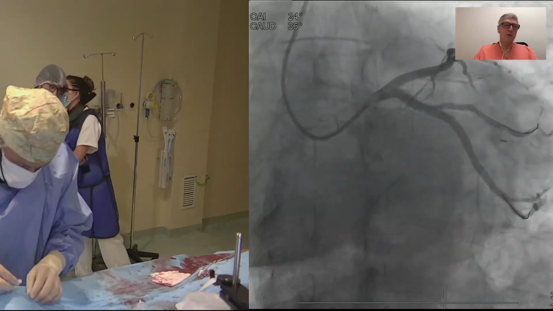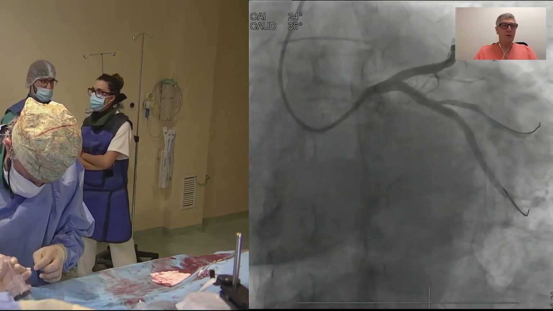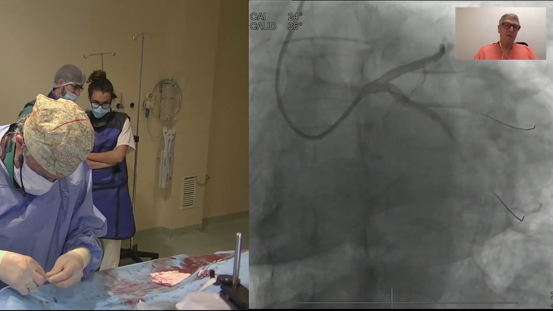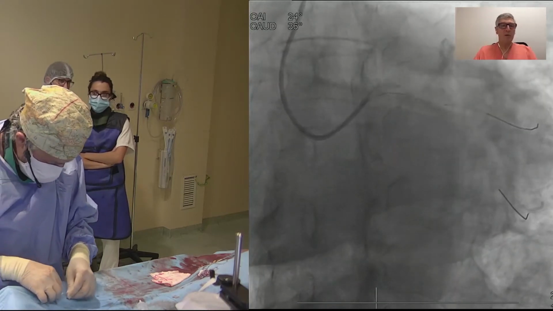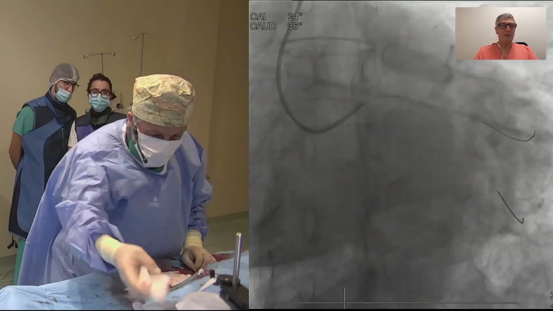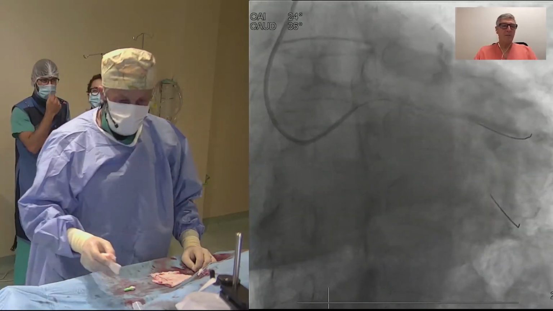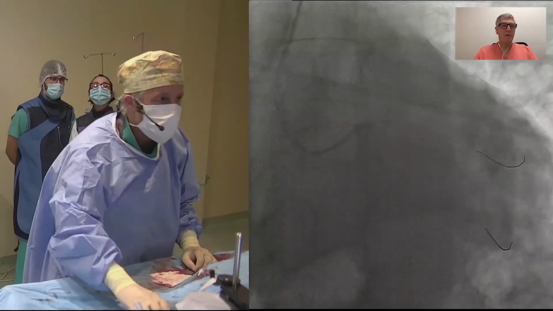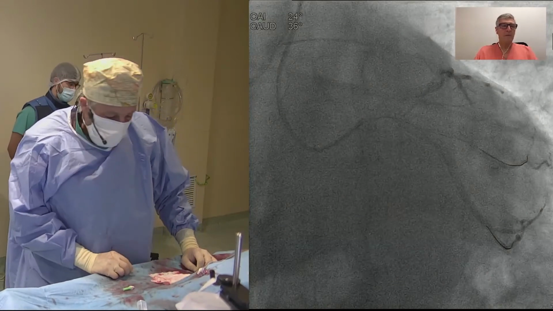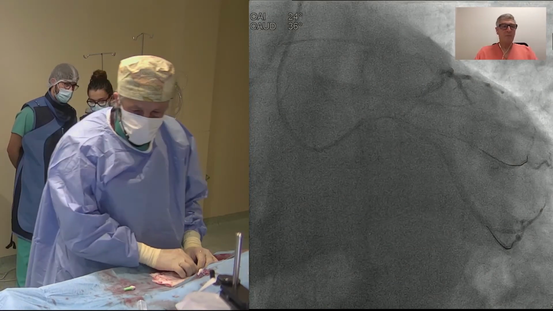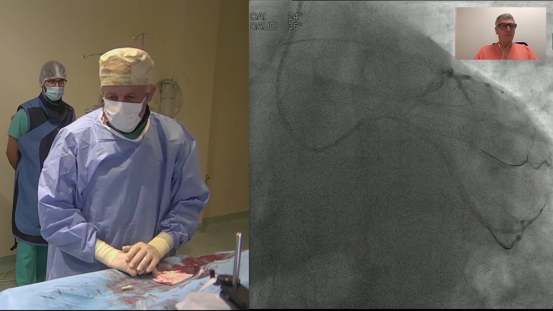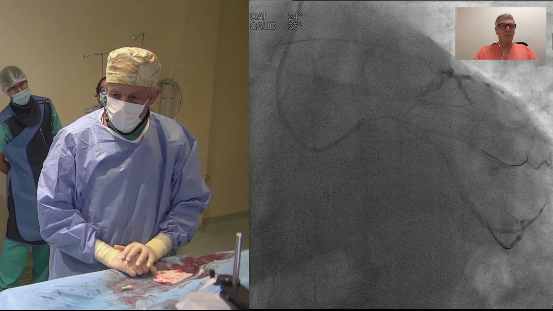Especially if you use long balloons. Of course, if you use a short balloon and you do it only in the polygon of confluence, maybe you don't need to do a repot. But if you use long balloons, you have to do it because you have a bottleneck effect proximal to the carina. This is going to be the sequence: pot, kissing, pot. Other people do sometimes pot, side branch, pot. But I think the kissing was important here because it was a large main side branch. Yeah. And you need to have a good result.